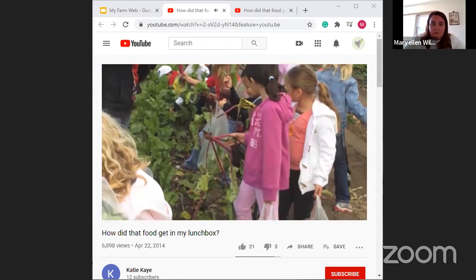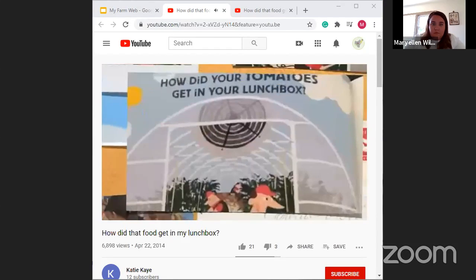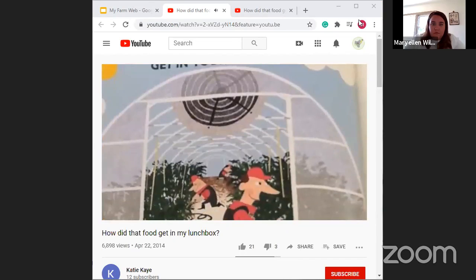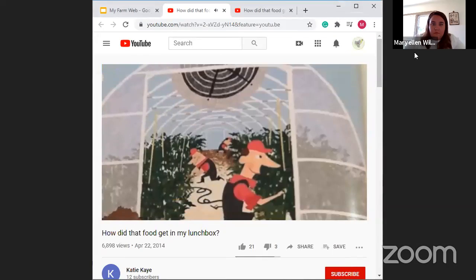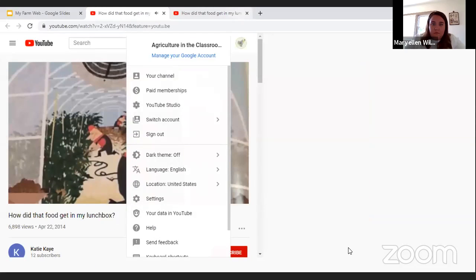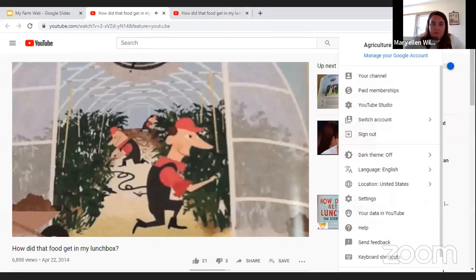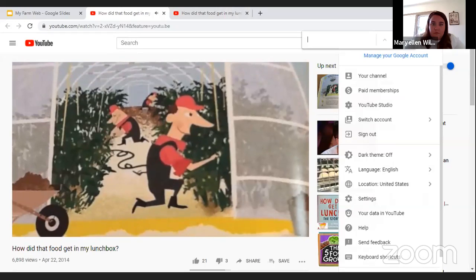Tomatoes can end up in your lunchbox. Last summer, tomatoes were grown in big plastic tunnels full of tomato plants. As it swirled along, a tiny green tomato began to grow in the middle.